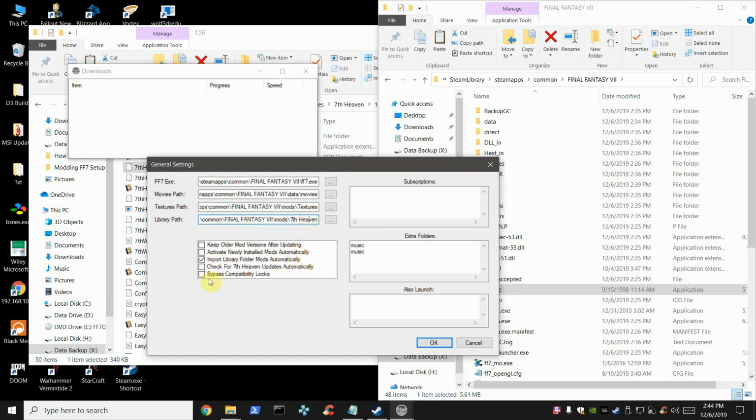Now, here we want to check bypass compatibility locks. You know, why are we checking that? I don't know. I just know that when I check it, it works. So I'm going to keep checking it.